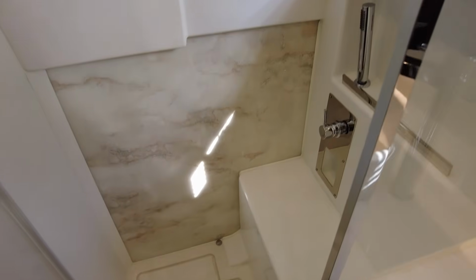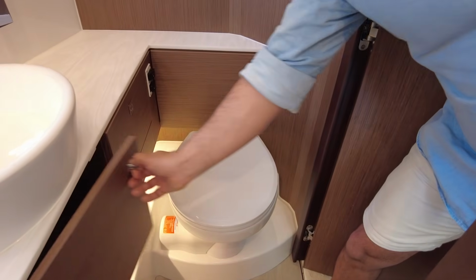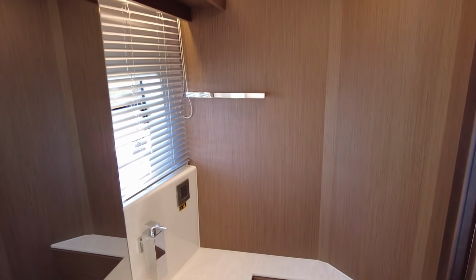That's where this boat really stands out from some of the competition, having these two proper toilets and a separate shower, and all of this storage on either side. So you can do your toiletries bags, you can hang some towels, you got your big fixed mirror there, and a proper shower with a marble finish, which is quite luxurious. I think that's really one of the standout features.